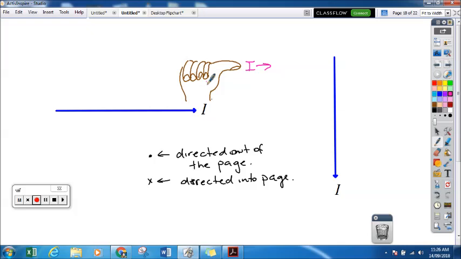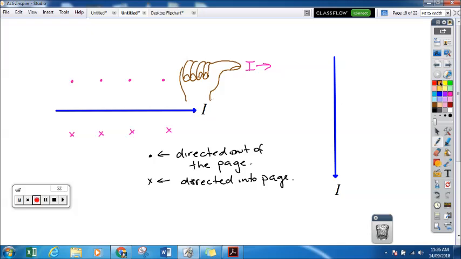So this is a concentric circular field that is coming out of the board above. So it's coming out from up here, so I'll put 4 dots in to say it's coming out. We're only going to draw 4 field lines. And it's a circle, so it's going out and it's coming in on the other side. So you need to recognize or imagine half a loop from this point to this point. And then the other half of the loop goes behind the board, behind the screen, and back up.